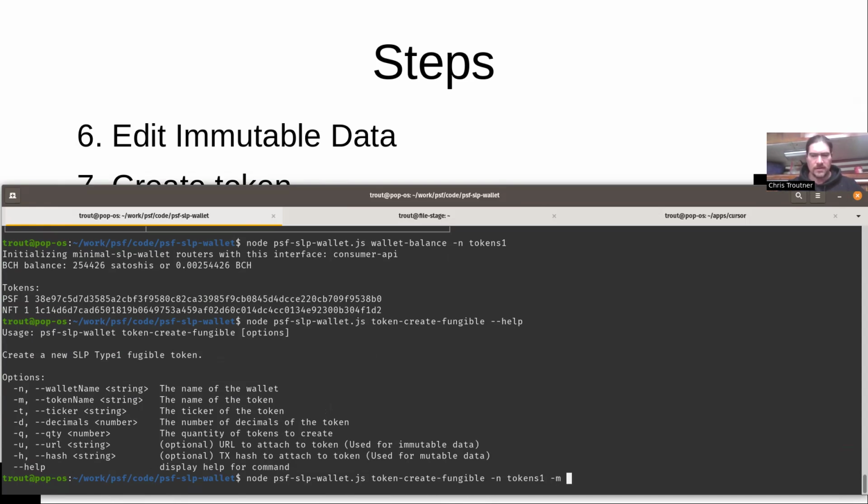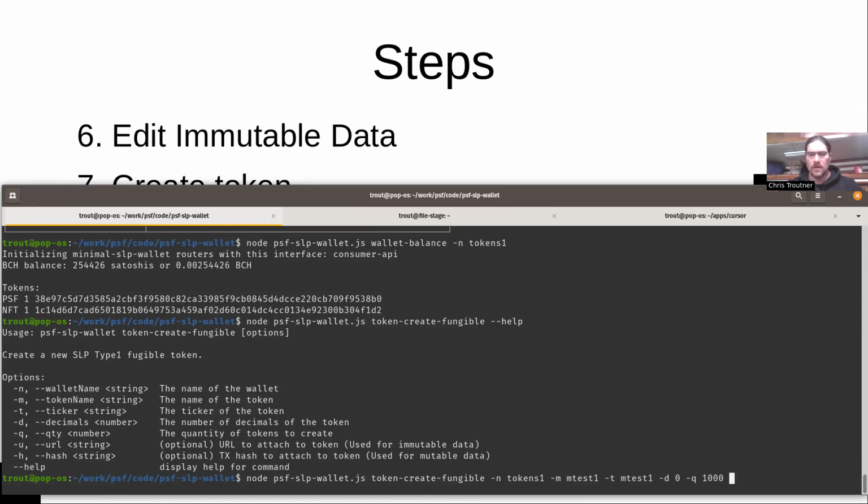Let's name this, I'll just name it mtest1 for mutable data, and I'll give the ticker the same one. I'm just going to use 0 decimal, so this will make whole tokens that can't be subdivided. And I'll make 1,000 of them, whatever you want.